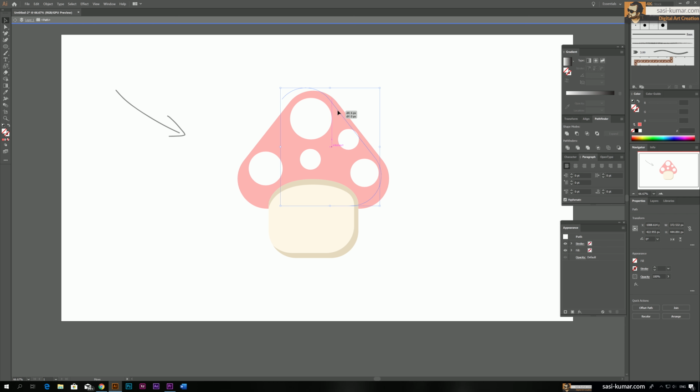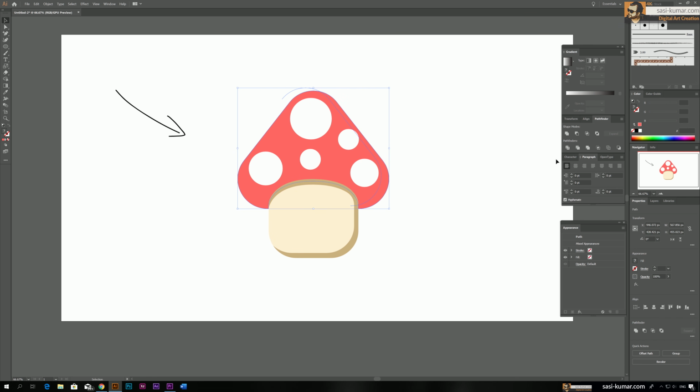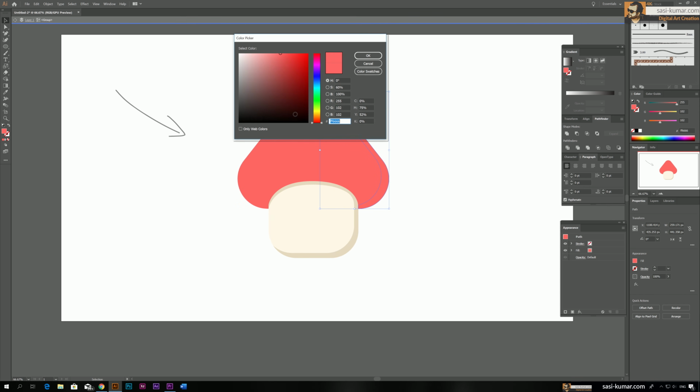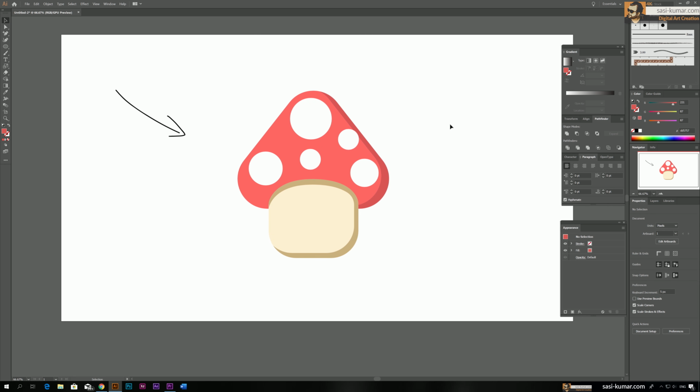Okay, alright guys, so now I go back to the earlier layer like this, select both of them and make a divide. Alright, so it has divided the mushroom head into two objects, and you can double click and select this one and give a darker tone like this. Okay, so it looks better, but this one is overlapping, I don't like it, and we will bring it here. And I'm going to do the same in here as well.